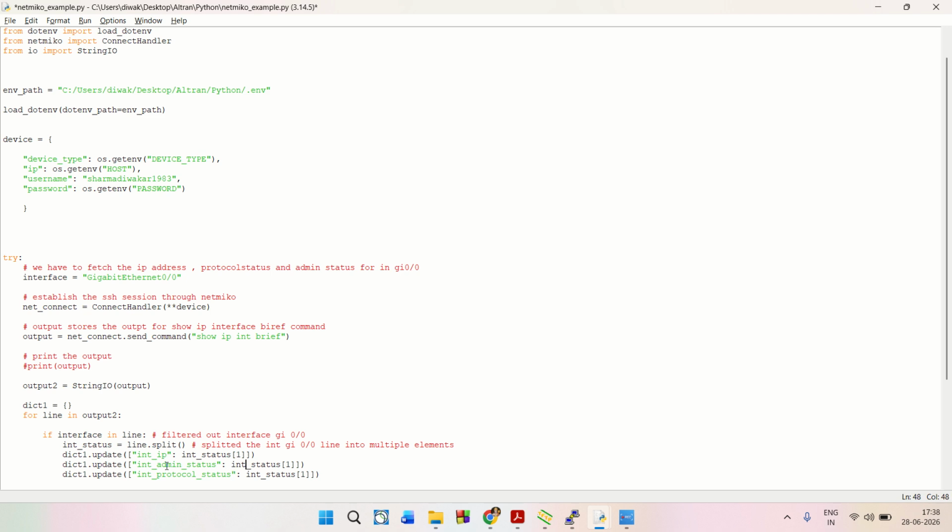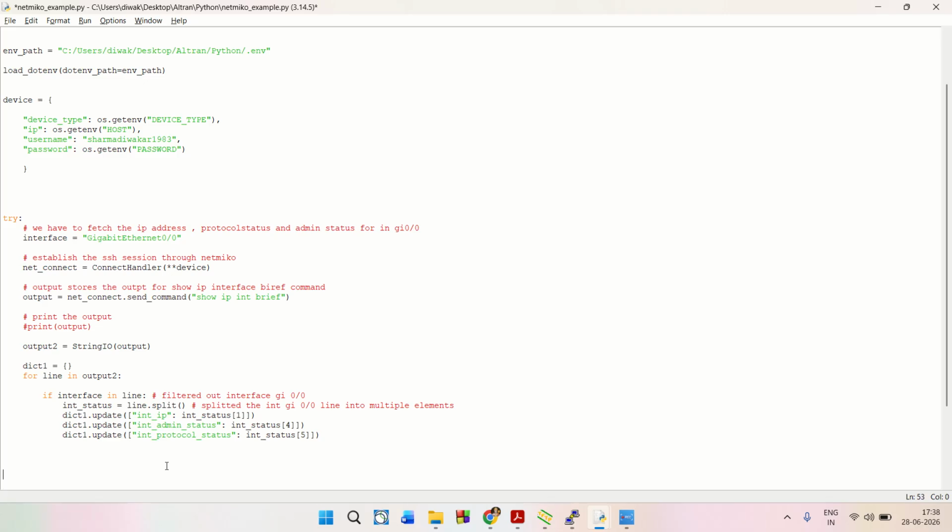And in the integer status, instead of 1 where we were getting the IP address, I will do the admin status, which is the element number 4, and then the protocol status, which is the element number 5, right? And then finally I am going to print the dict1 output over here. That's it, right? Okay, so this is done. So let's go ahead and run it and see if we get the proper output or not.